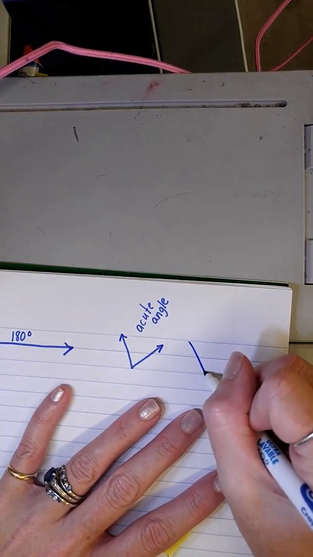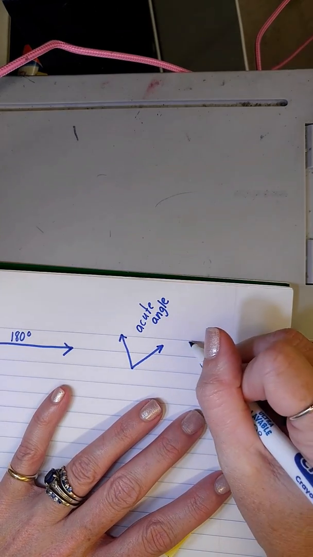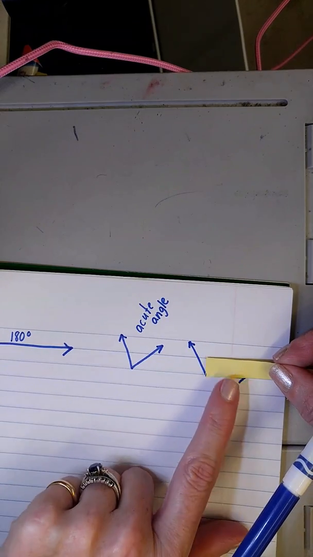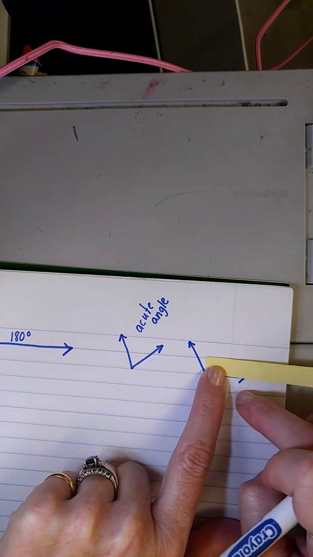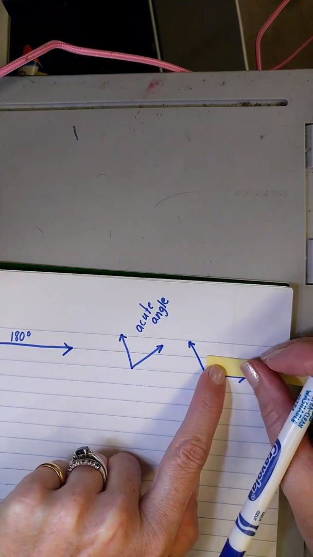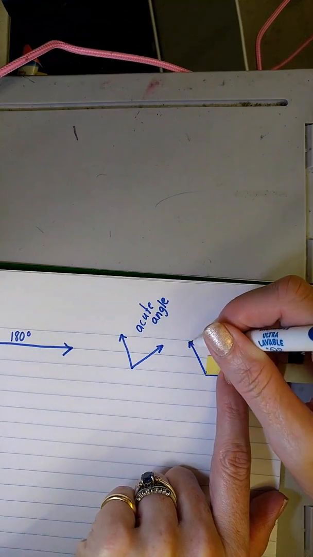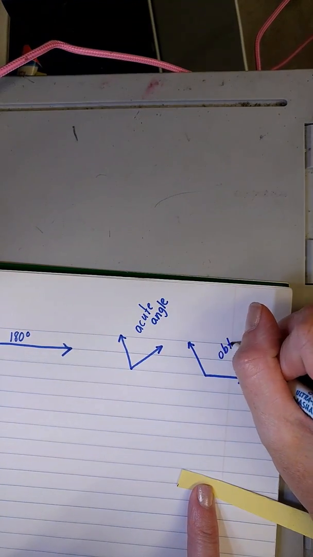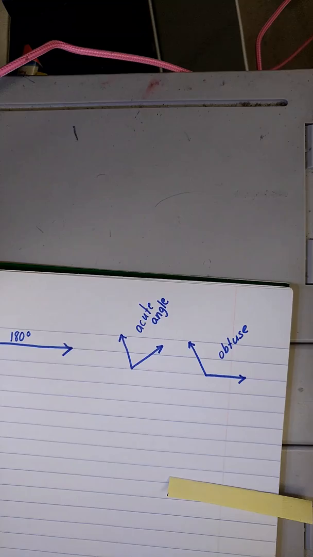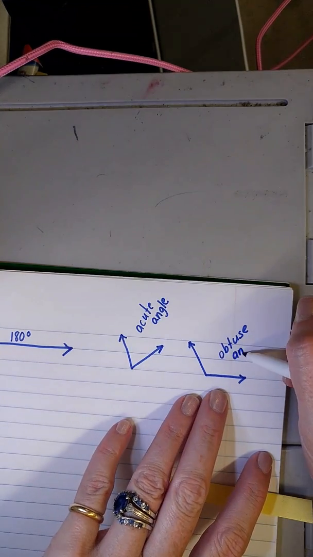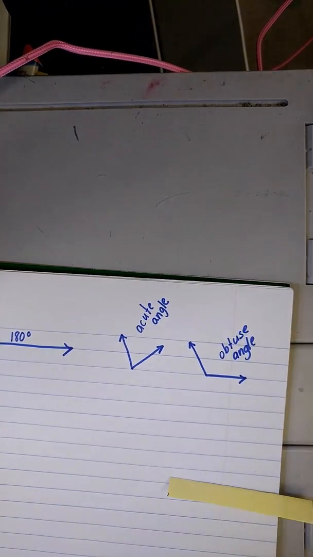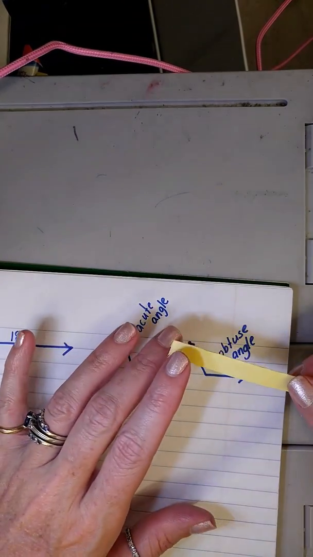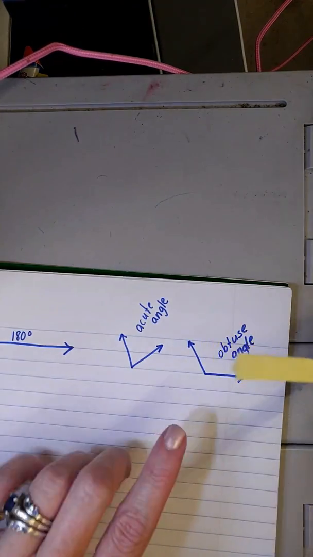And let's do this one. So the same principle, I place my paper at the vertex point and I make sure that it runs across the line. And now that I see that the other ray is outside my yellow paper, this is an obtuse angle. So that's a way to gauge the angles. We do not have to measure ourselves with a protractor, so we won't be doing any of that. It's the ability to visualize or use objects to figure it out, and this is one of the objects.